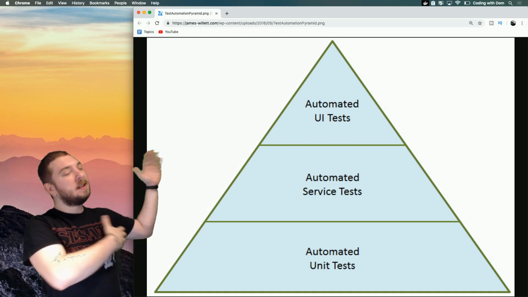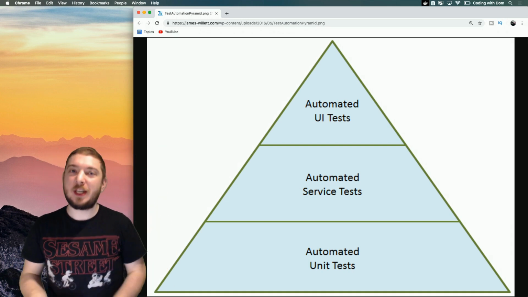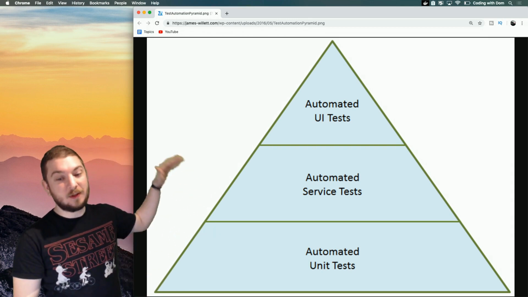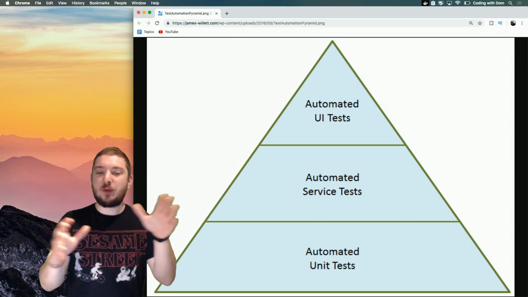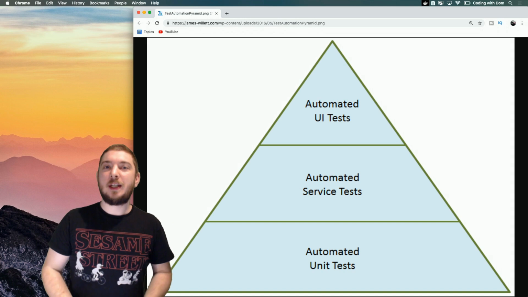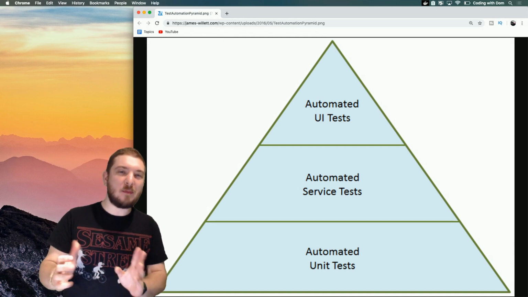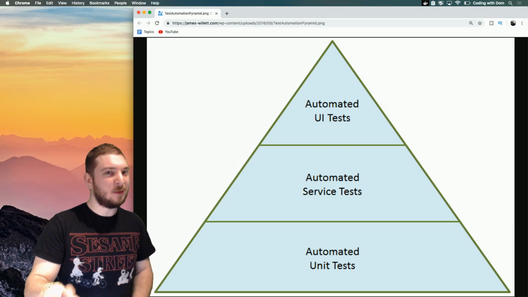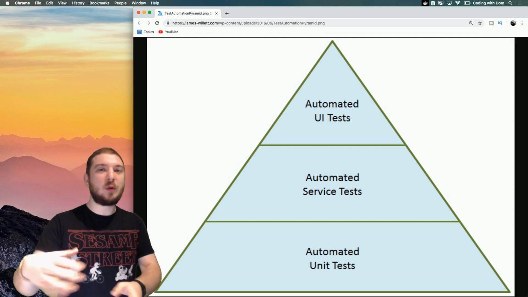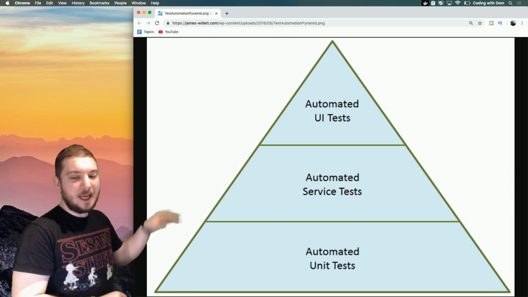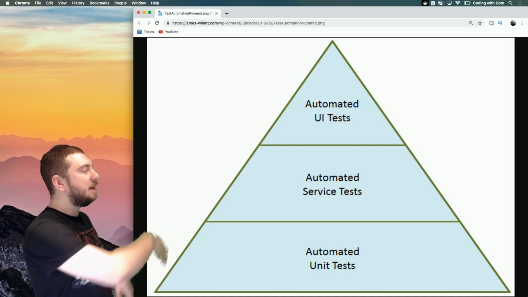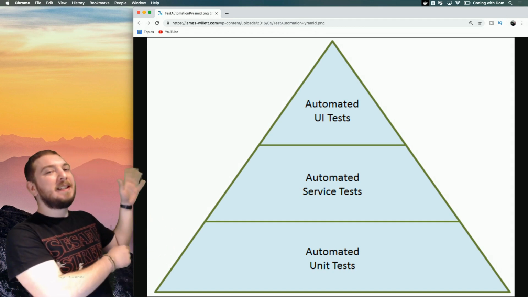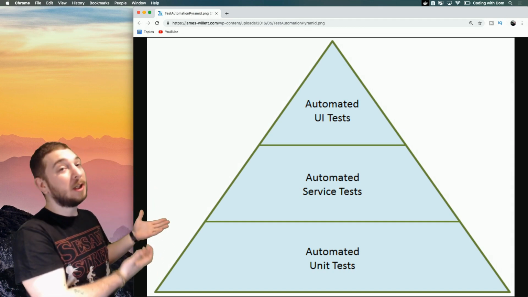I'm guessing this isn't the first time you've seen the testing pyramid. If it is, it requires me to explain a bit what the difference between these three levels actually are. I found this version of the pyramid, and it's supposedly the original version created by Mike Cohn, if I pronounced that correctly. But it was a very quick Google search, so I didn't put too much time into that. If you want to know more, just Google testing pyramid. Every pyramid image that you'll see has different layers and different names for the different layers. But this is good enough, and supposedly the original.